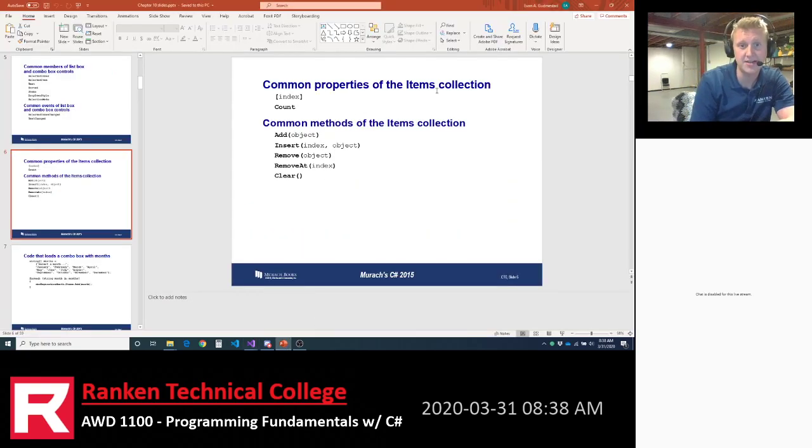Some other methods of our items collection. If you want to insert something into a position, like say, I've got 50 items in my list, and I want to say, okay, an item in index number 25, put this thing. You could specify the location where specifically to insert it. You say, oh, I don't like item number 30, so remove at index 30. Or if you say, well, I really don't like the object Superman. You know, we got these superheroes objects, and I'm going to remove that particular item. So it'll go through the whole list, find that Superman object, and get rid of it. And then clear does what you would probably guess, it just wipes it all and gets rid of all the items.